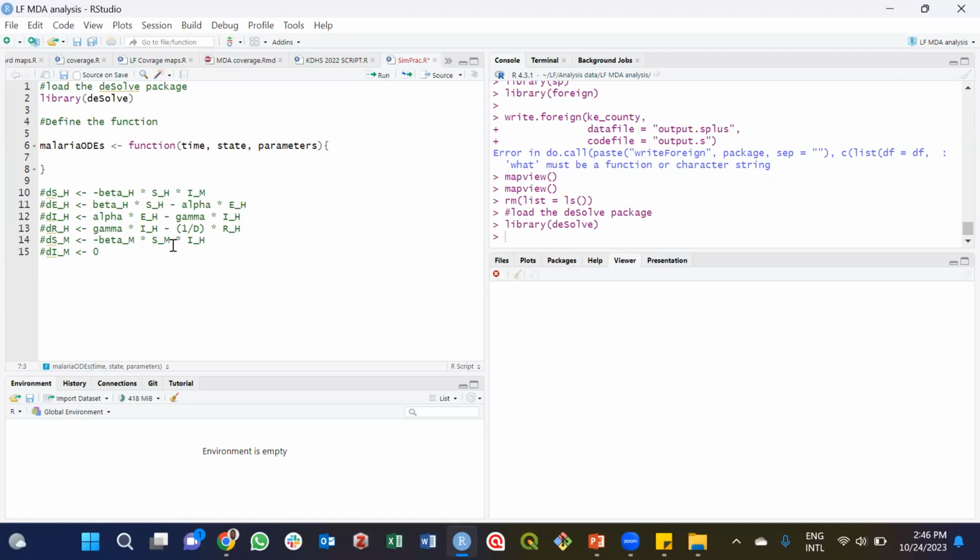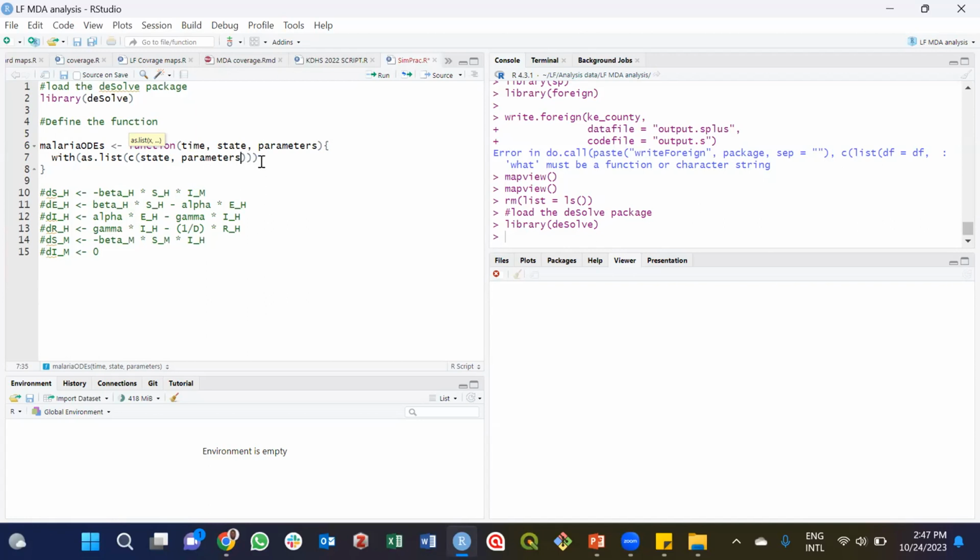I don't know why this was an error and it's a comment. Oh, so that is how it is. But here we need to specify that the state variables and the parameters are lists. That is the other part. And this one, you can always find these formulas online. And because there are more than one, you just need to specify the state and parameters as lists. So that's how it is.